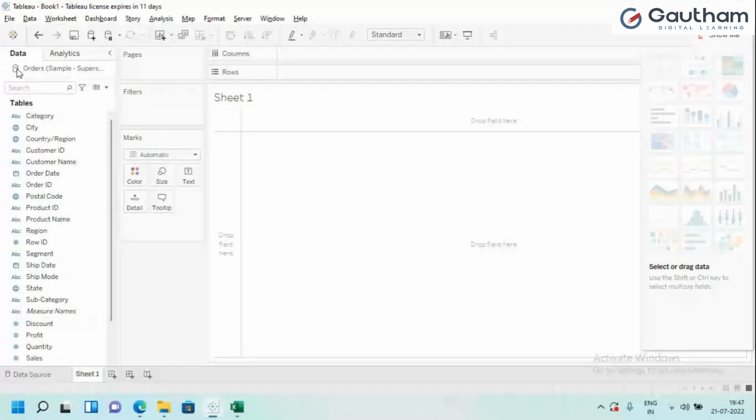That's why I'm saying one cylinder is available. As of now, one data source is added here. In that data also, I took only one sheet, which is Orders. I didn't make any unions or joins. Don't worry if this terminology is new. Once you are into the classes day by day, you'll understand.